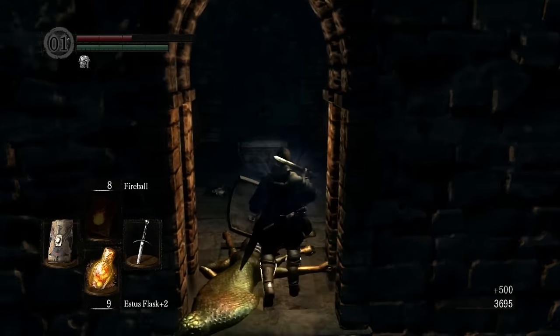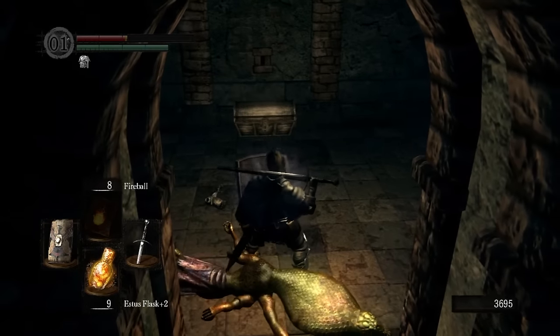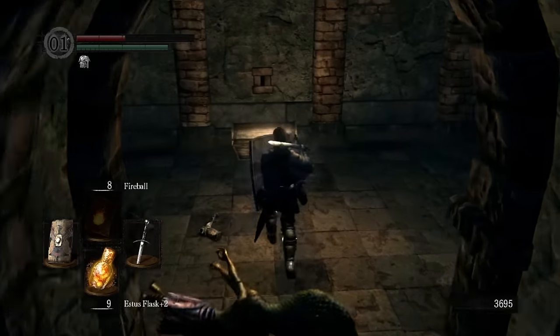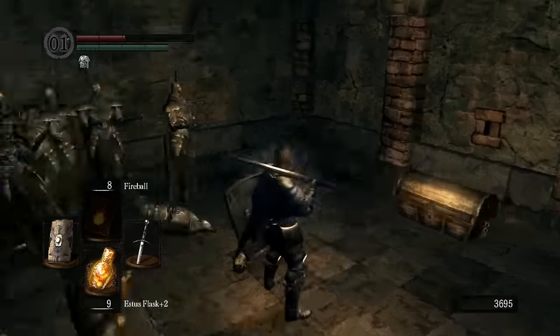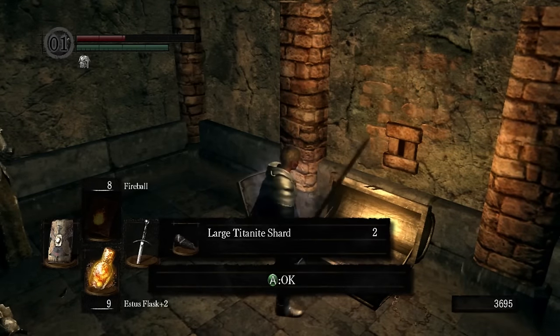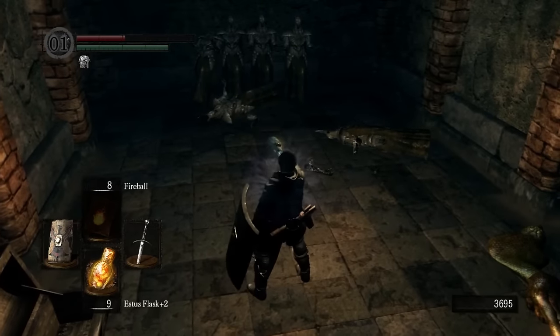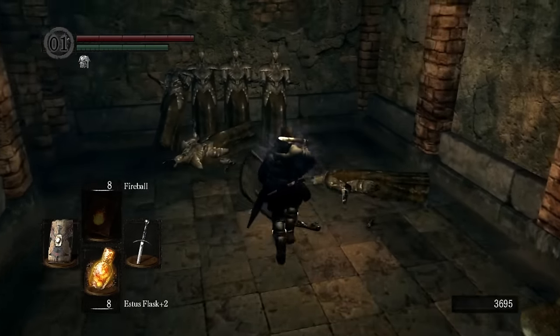So, now another level design thing. You'll notice the raised platform right here, but if you're not really paying attention, the first thing you might notice is the chest. So, walk straight forward, especially after you had a fight that took up all of your attention, and you will get shot, and you will probably die. Sen's Fortress is very much designed to play on your expectations, even more so than a lot of other areas in the game. The chest is quite useful, though, with its 2 large Titanite shards.